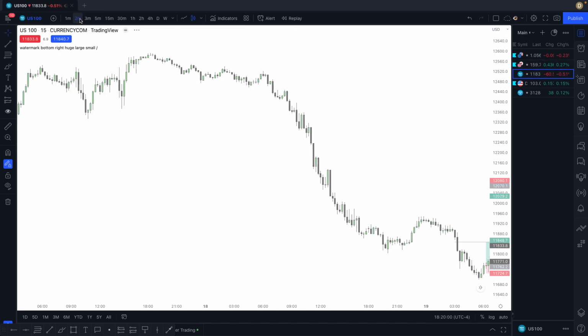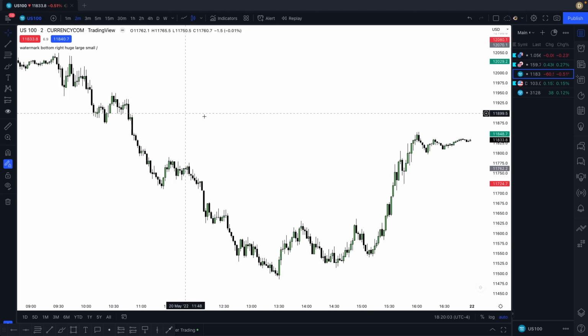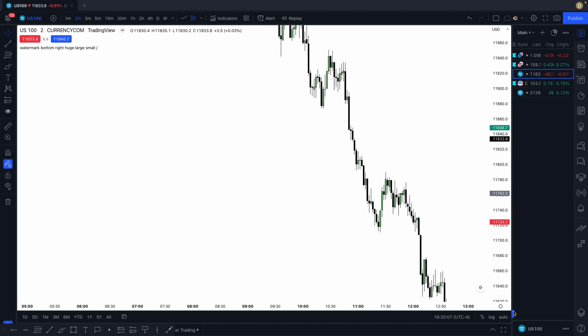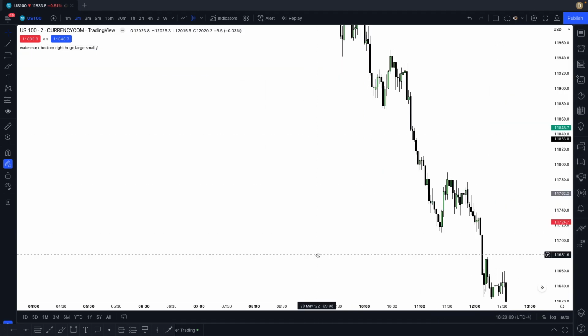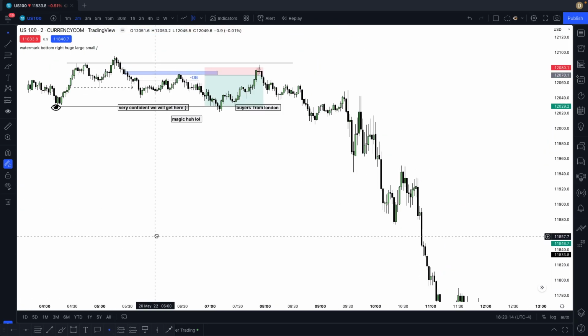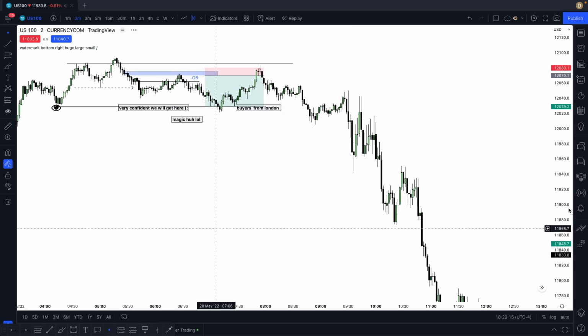So let's go here to the 2-minute time frame. This trade was taken from the 2-minute time frame. This trade was not taken from any other time frame, only the 2-minute. So I'm only going to stay on the 2-minute because this trade was only taken on the 2-minute. And my MacBook is kind of being slow right now, guys. Sorry about that. Okay, so this is the framework here.